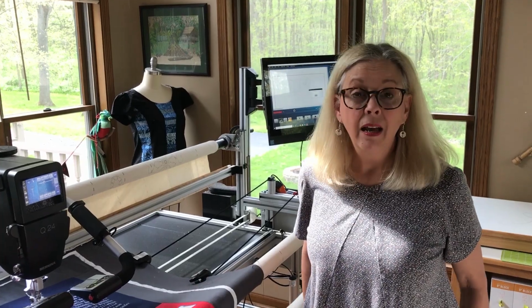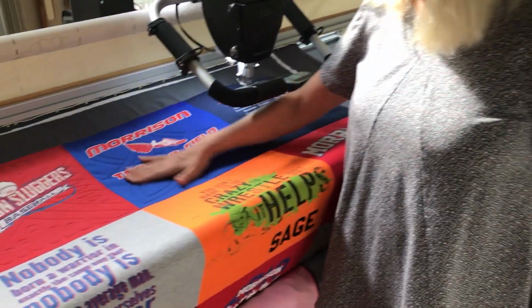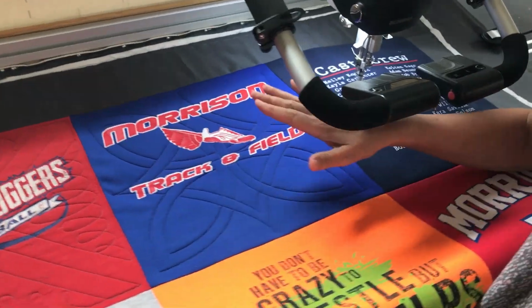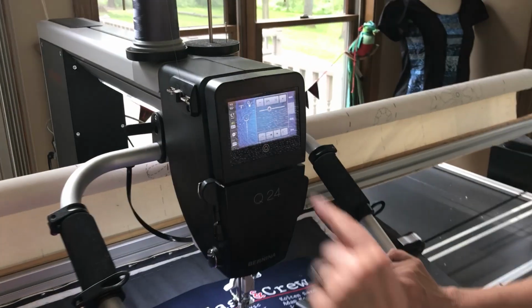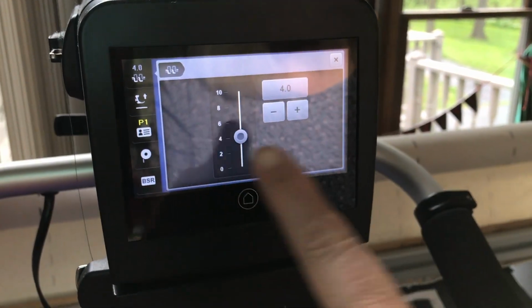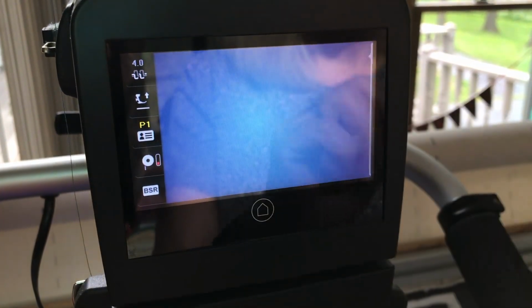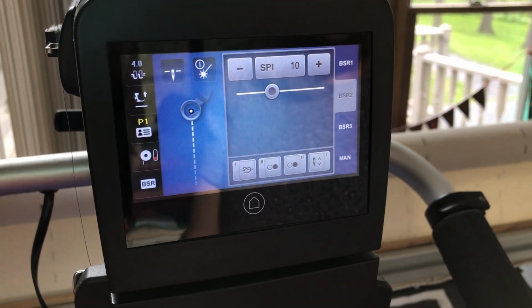I'm back again. Part of being a quilter is being able to troubleshoot. And so as I was quilting this block, I did a couple of them just to get started. I wasn't happy with the stitch quality. And so on the Bernina, it's really nice. You can go right up here and without stopping or changing anything, you can go right on the screen as you're even quilting and modify the stitch, the tension on the bottom.